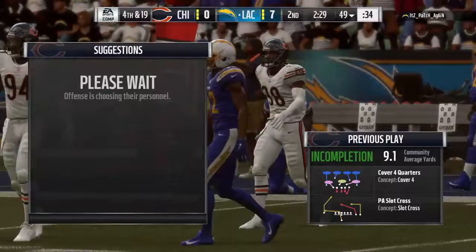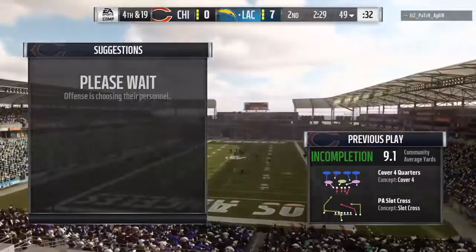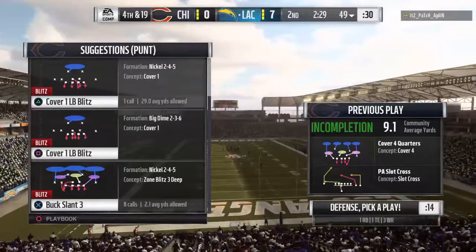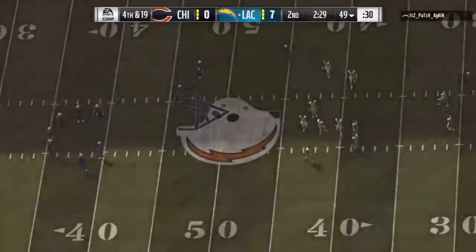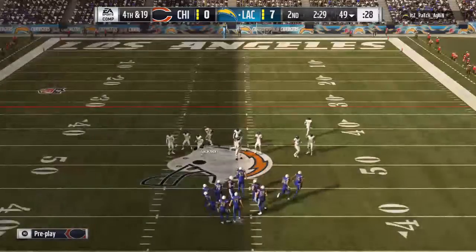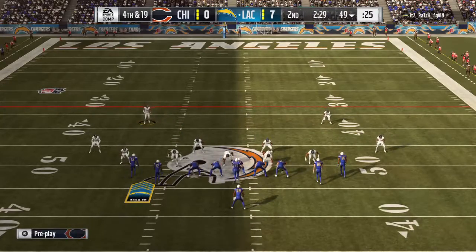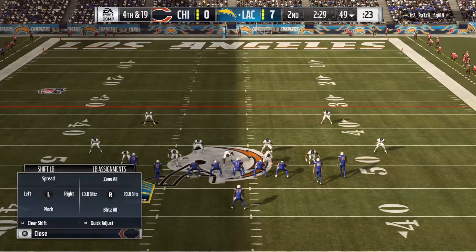You can tell they were hoping for a flag there offensively. Several on the sideline motioning, hey, why not a penalty? Why not a penalty? What did you see? Yeah, I think you've got to let them play, and the officials are instructed, if there's contact coming from both sides, no flag. Let them fight it out. And forces 4th down.